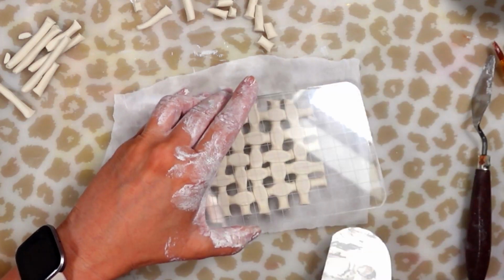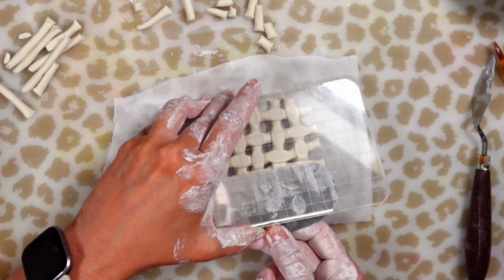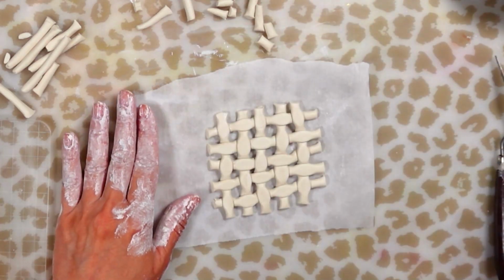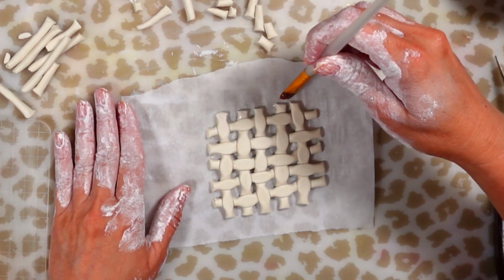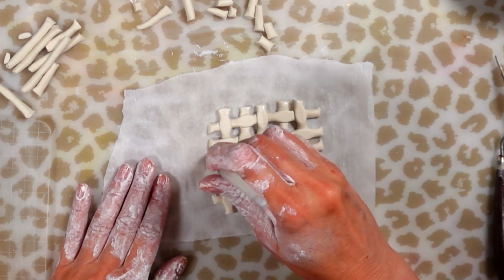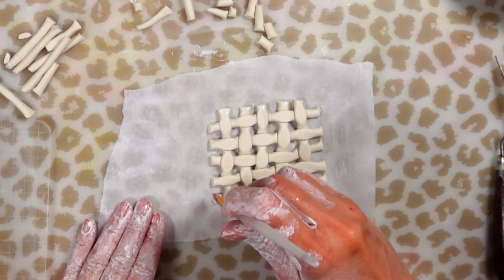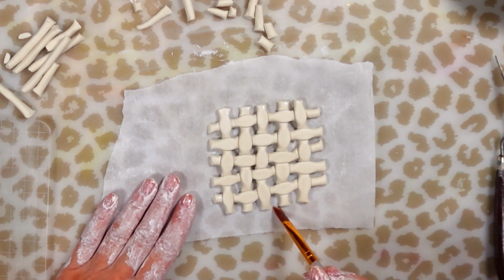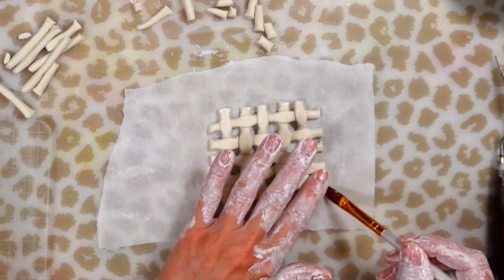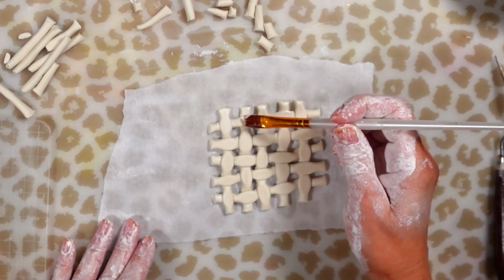Making sure that it's level, but again, I didn't use parchment paper and it stuck to the plate. What I should have done was put parchment paper over it and then flatten it. So now I am smoothing out any marks that I made or any rough edges with a little bit of water and a paintbrush, and we're going to set this one aside as well and let it dry.